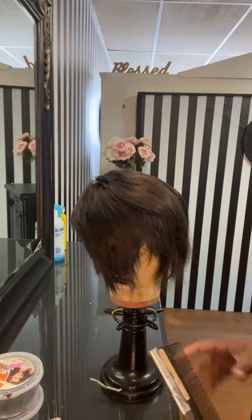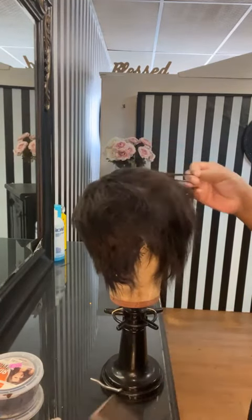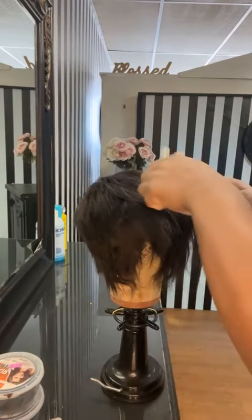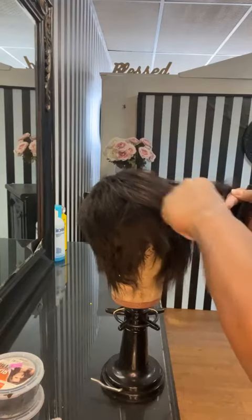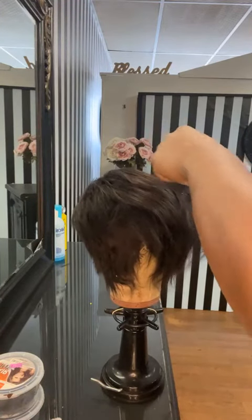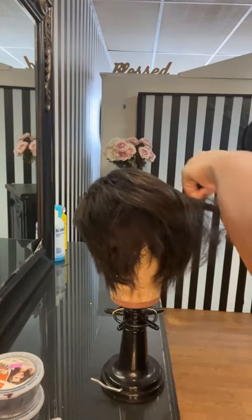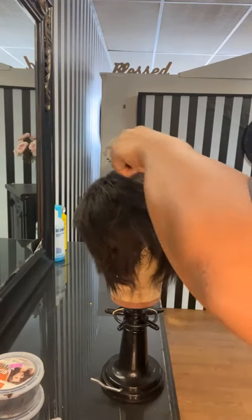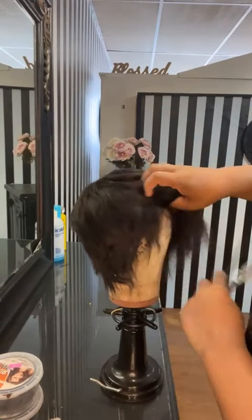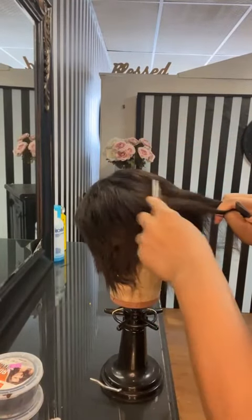But the thing about it is, most of my clients that wear these units come in like every 2 months. So whenever you come back in, you're just paying to get it installed. We'll take it off, shampoo, condition, and clean it up, and then reinstall it. So that's one of the pluses about investing in a unit, which is why you call them units and not wigs. This is very, very feather light.